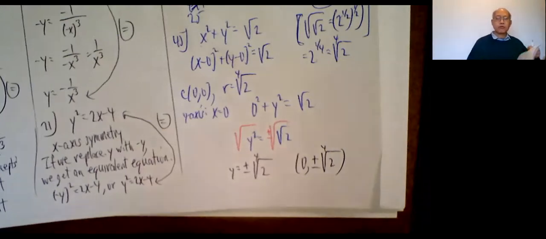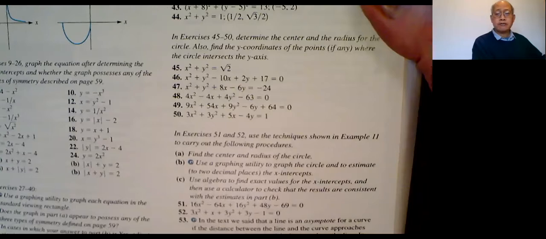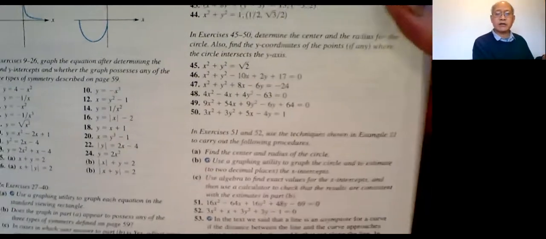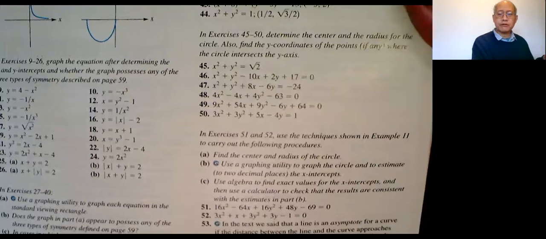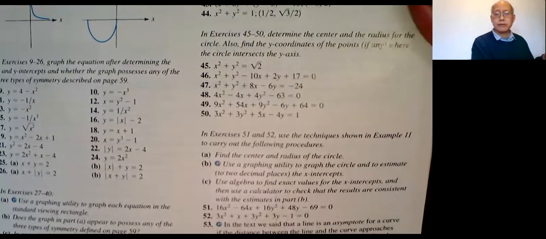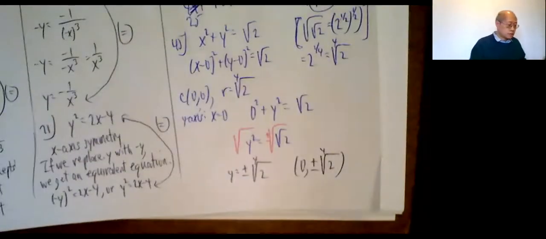All right, I only have one more problem of this type, but it's going to be fairly long. Okay, it involves something called completing the square. And I'll write that down. 47 and 49 are much tougher. 49 looks harder. So let me write down 49. And then I'll be done with that section after that.